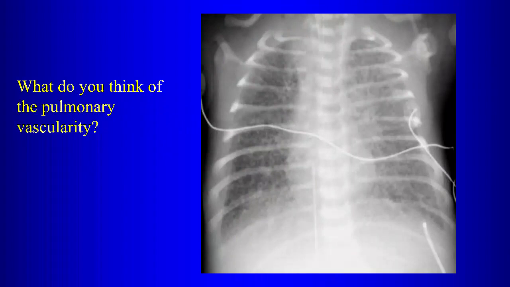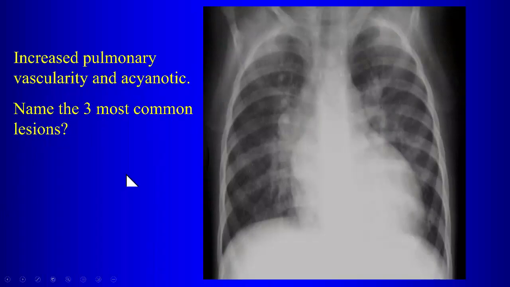Okay? Here, what do we think of the pulmonary vascularity? Yeah, so here it looks like we have all of these interstitial lines, and we also have pleural effusions, right? So this looks like interstitial edema. Now, if you're not in a congenital cardiac lecture, you'd look at that and you'd say meconium aspiration, right? If you're dealing with real life. But here we're talking about cardiac disease. So with all these interstitial lines and the pleural effusions here, we're talking about CHF or interstitial edema. Right, that is the state of pulmonary vascularity that's illustrated there. Okay.